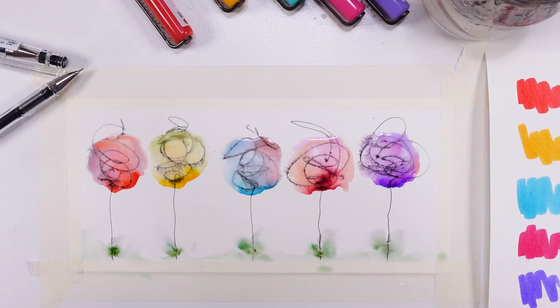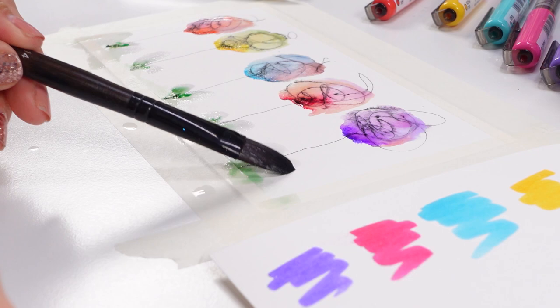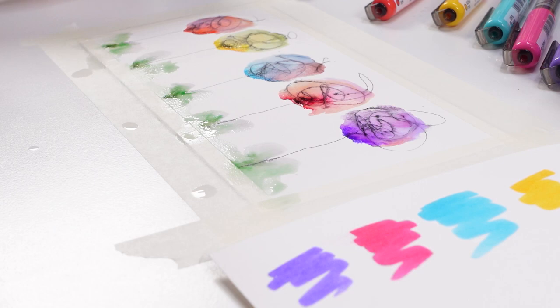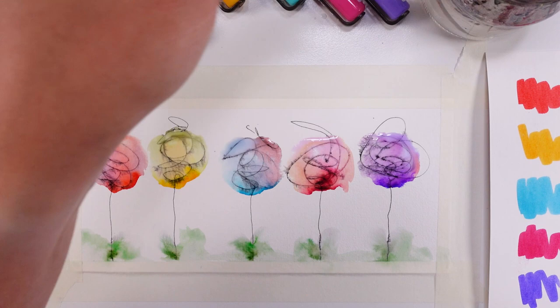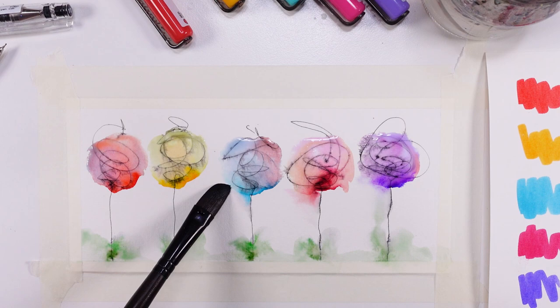There we go. Maybe a bit more water in there. Love this so much. And now maybe extra touches of green, just tiny touches — possibly another shade of green or something. And that's it really. I'm gonna just have another go with that green here with the water, and that's really it. I don't want to mess it too much. I love how the pigment stayed on the bottom and how this all dissolved. I love it. I probably would be tempted to go around again with my pen, but I'm gonna skip it. What I will do is just gently touch that here and here, so that I have a touch of like this arty feel to our flowers.